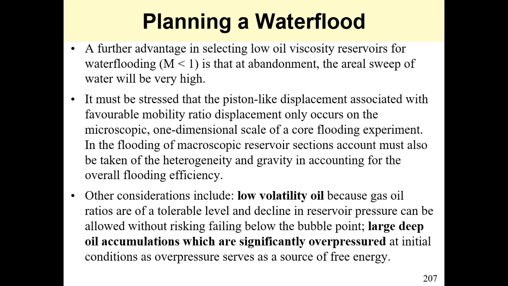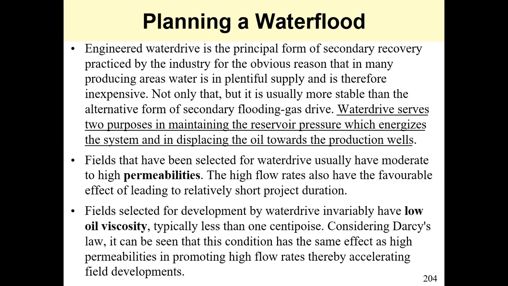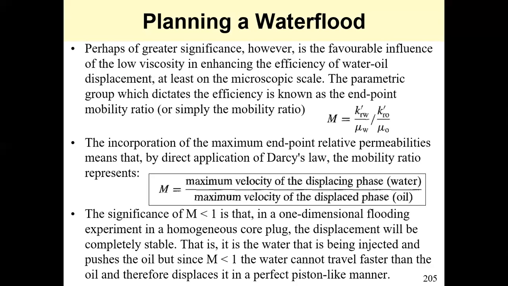So we've considered the purpose of engineering the water drive, which is to maintain reservoir pressure and to displace oil towards the production wells. We've said that reservoirs with moderate to high permeabilities are preferred, so that you can attain high flow rates and recover a lot of oil under a short project duration. We have that same effect for low oil viscosity. And then we took some time to discuss the place of the mobility ratio, the endpoint mobility ratios, and how that affects the efficiency of your water flood at a core scale.